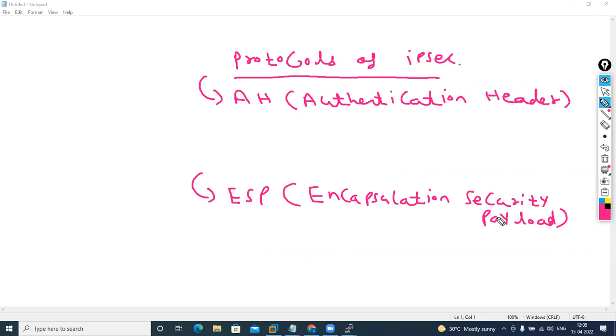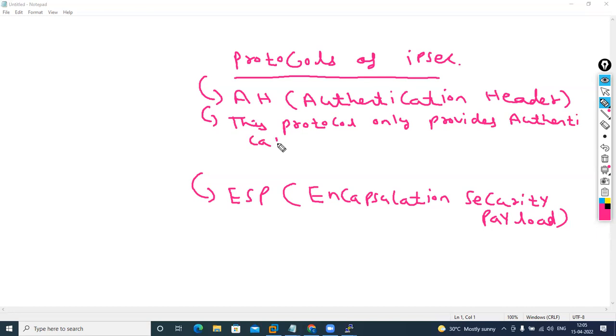If we talk about the AH protocol, let us consider we use this protocol. It only provides us authentication, but not encryption.